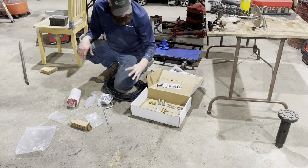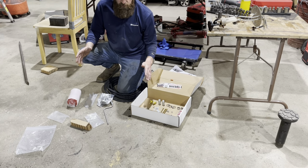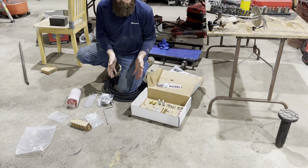I ordered the kit with extra fuel line just in case, because I'm doing it on a Saturday afternoon. Auto parts store is going to close. I always want to be prepared.